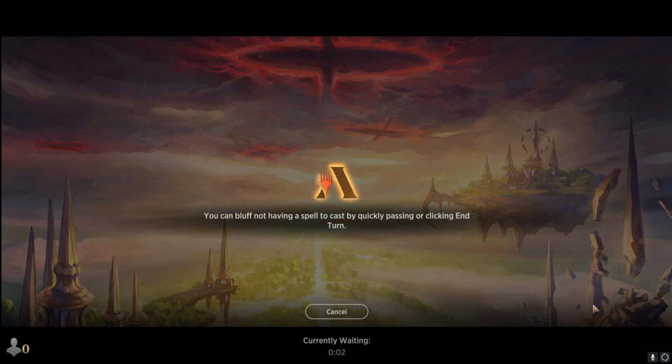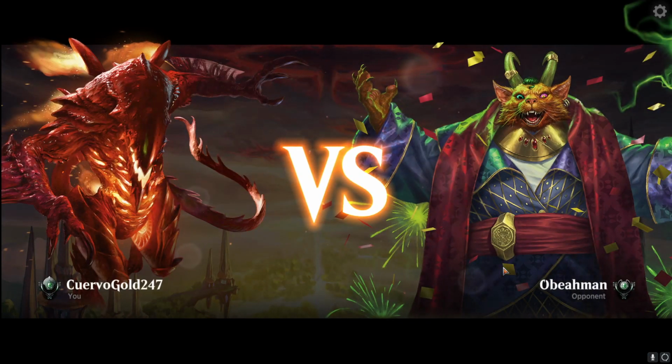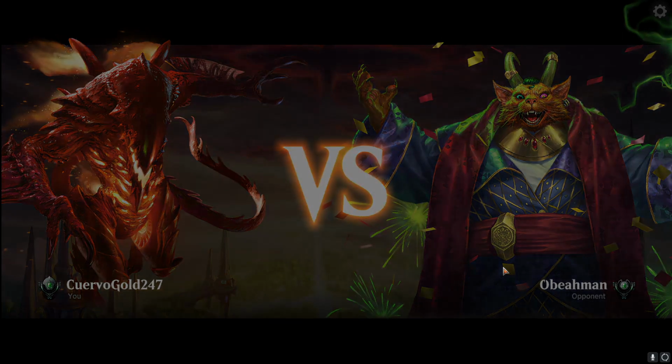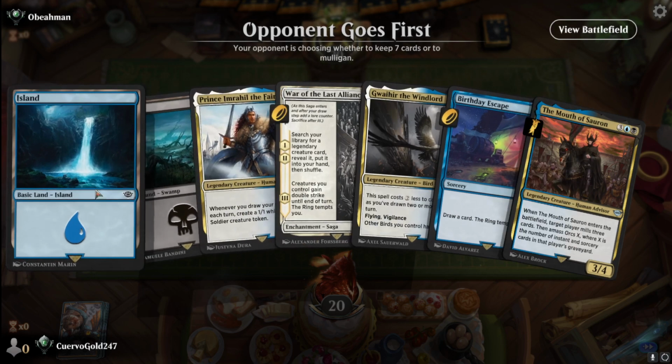Might be a little excessive, but it is one of the payoff cards for our deck. A 4-4 flying vigilance. It's pretty good. I mean, Serra Angel, been pretty good for quite a while. Yeah, I think we keep this.